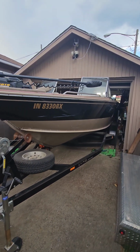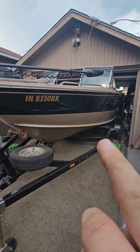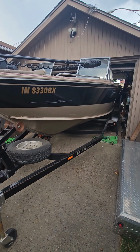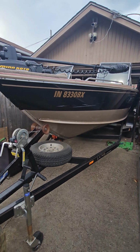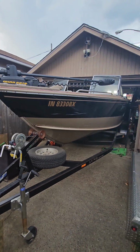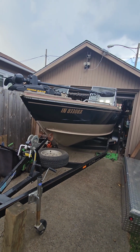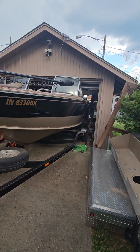The rest of the boat is all right, so that's good. I crawled into the whole boat. It looks fairly nice. So it's only the transom that's messed up.